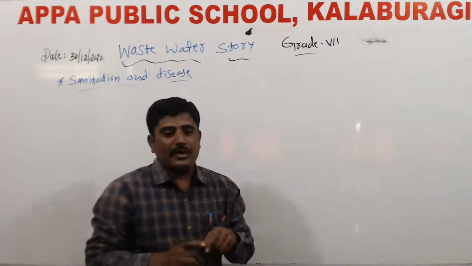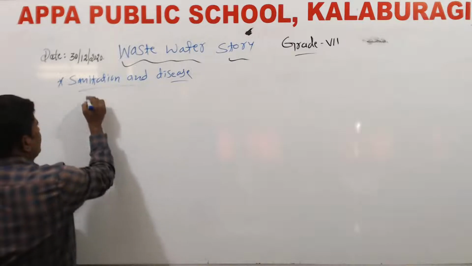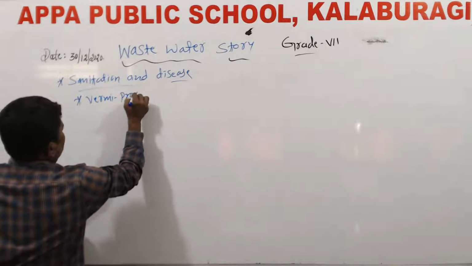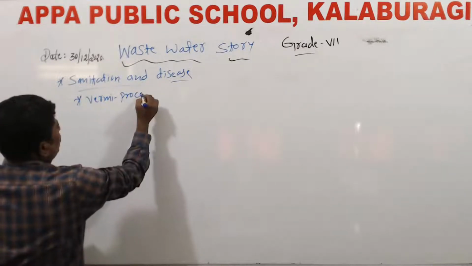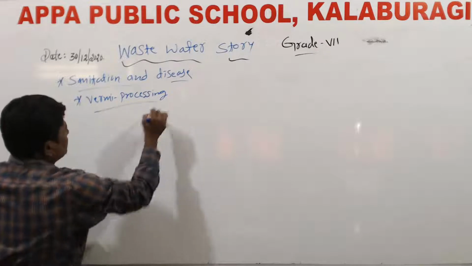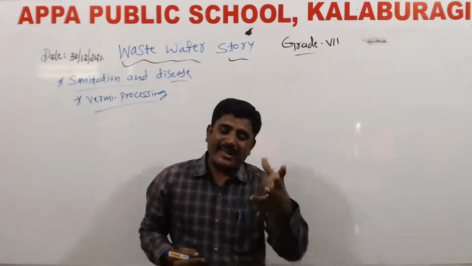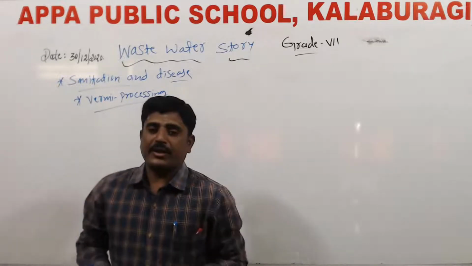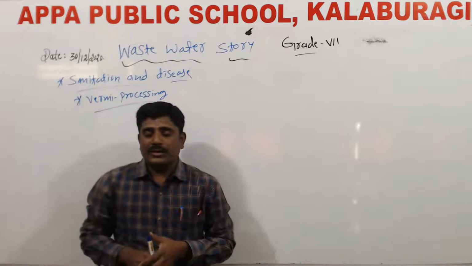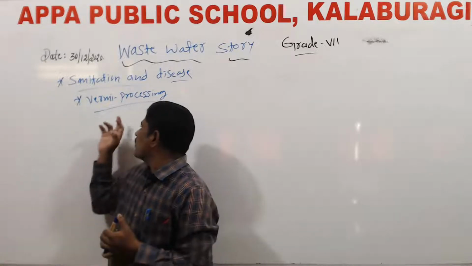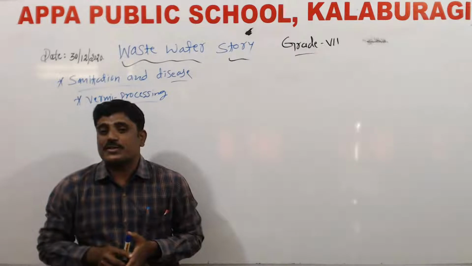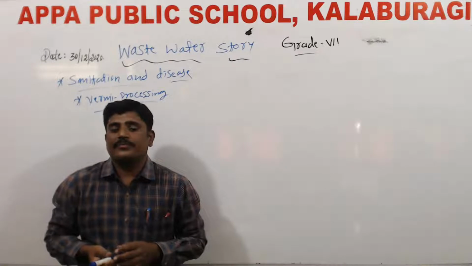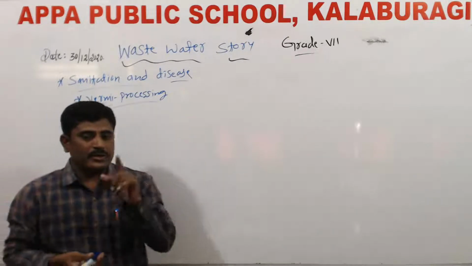So in the last week we discussed vermi processing. It means the vermi toilet. We use some worms to feed on whatever we defecate, human waste, human excreta, which is fed on by worms. That is called vermi processing, vermi toilets, composting, compost pit. I think you have heard of these words. So last week we completed this point also.